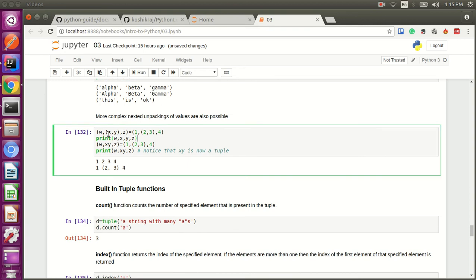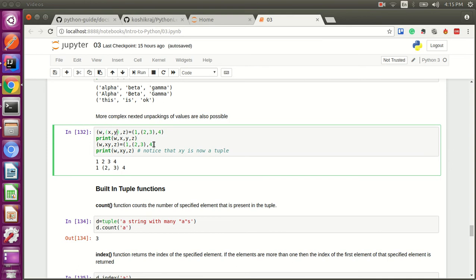And these are some complex unpacking or complex assignments. If you assign a tuple that has an inner tuple, 1 would be assigned to w, 2 comma 3 would be assigned to x y, and 4 would be assigned to the last one. So Python is intelligent enough to sequentially assign these to each other.